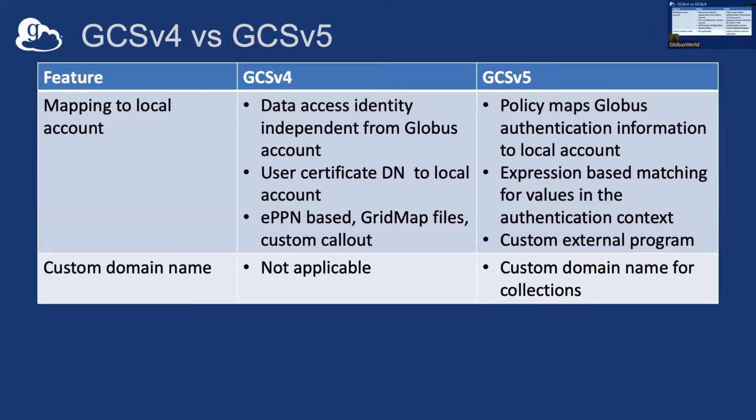And then the last one, mapping to local account. The mapping that was there was being done from an X509 DN to a local account, or if you are using CA logon, we were just using the identity there. From now, you're going to use the identity name, right? So if I authenticate to Globus as rachna@uchicago.edu, you're going to figure out how to map rachna@uchicago.edu to a local account. In the vast majority of deployments we see, you probably strip the @uchicago.edu, and that's the local account, and that's a flag in GCS v5. You say that's what you want to use.